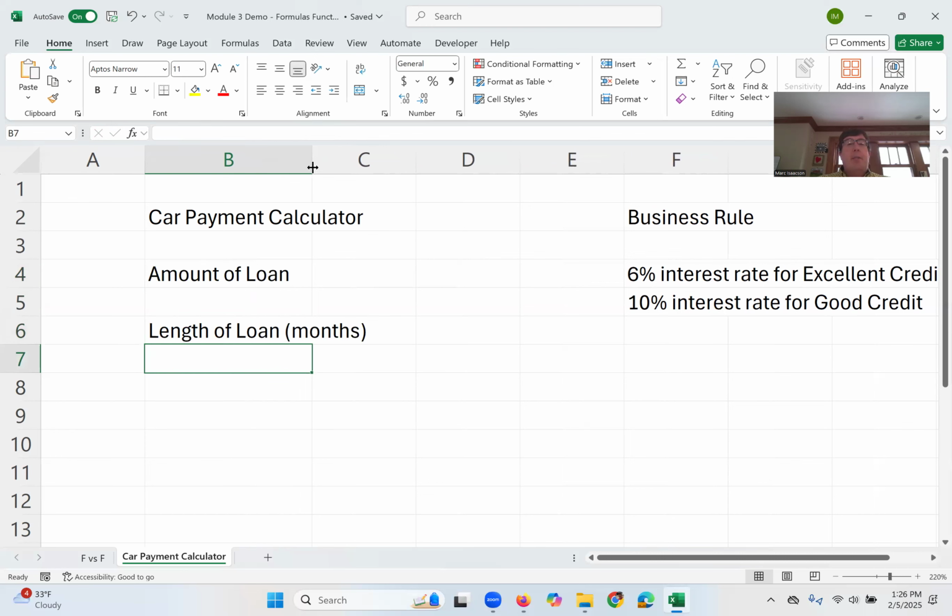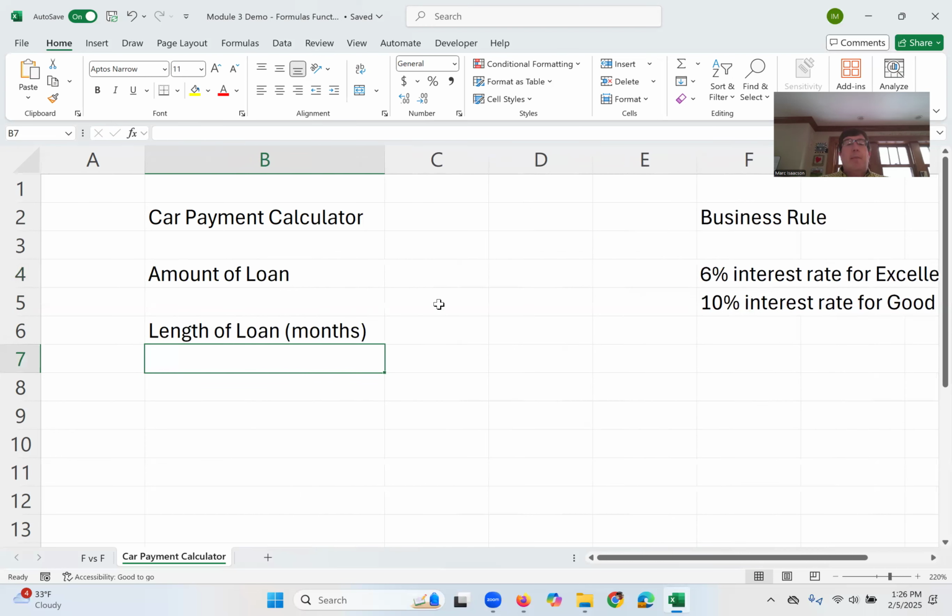And again, typically car loans are denominated in months. So how many months are you going to take to pay this back? Again, it could be 12 months, it could be 60 months, it could be 84 months. Typically, car loans don't go longer than 84 months because that car may not last 7 years, or by the time you get to year 7, 8, 9, the car is worth very little, and the bank is worried about will you continue making those payments?